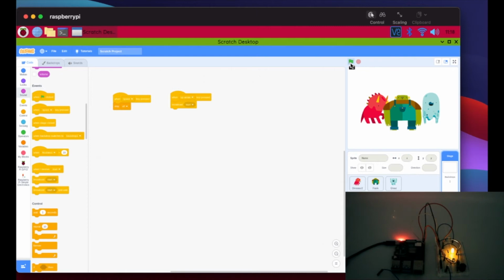It's nice, it's functional. I didn't do a lot with effects and colors yet, but it's just another way for you to see the possibilities we can do with Scratch, our sprites and things on our screen, as well as our physical computing components on the outside with our LEDs and buzzers.